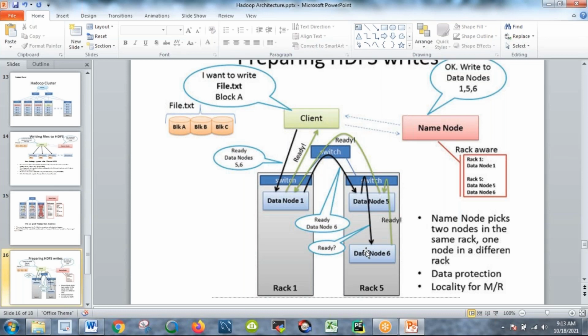Then what will happen? Let's suppose I have only one block to copy. Just imagine we have thousands of blocks at the same point in time, like a terabyte of data. So thousands of blocks multiplied by 3 is actually 3000 connections, or channels, that need to be established from the client side.